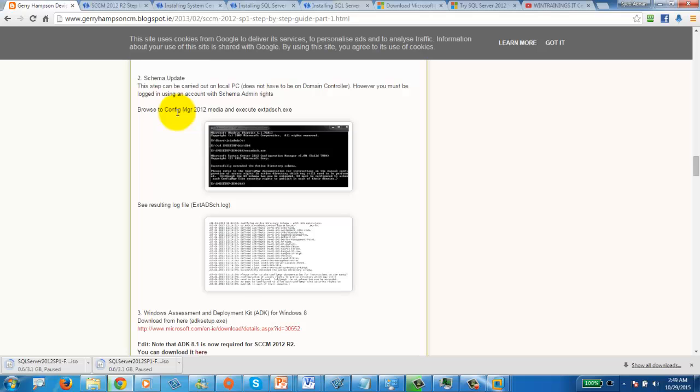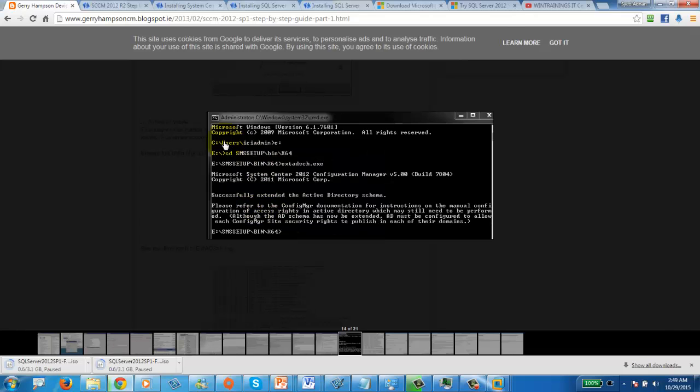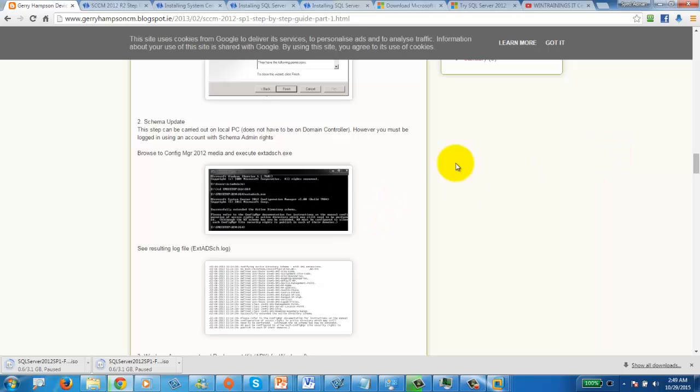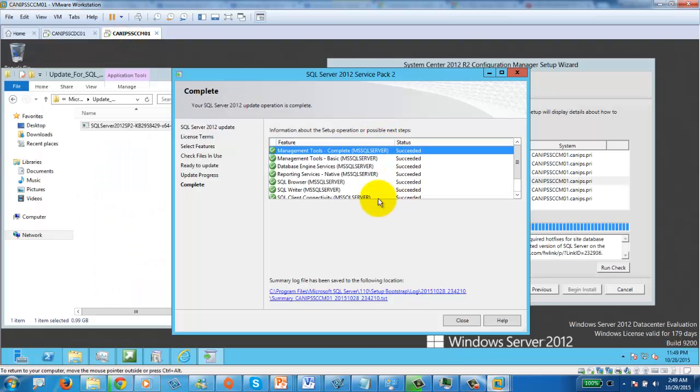Then we need to go to this location. The location is setup, SMS, setup, bin, and this folder. I think the schema was extended, but when we ran the setup, it gave a warning.